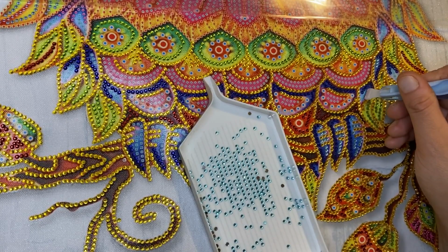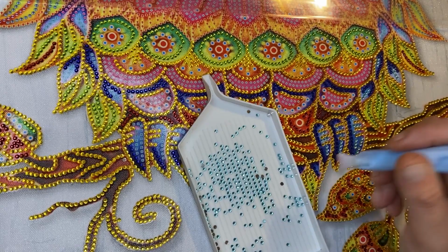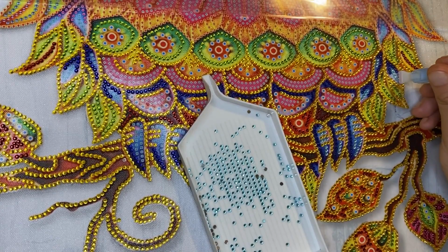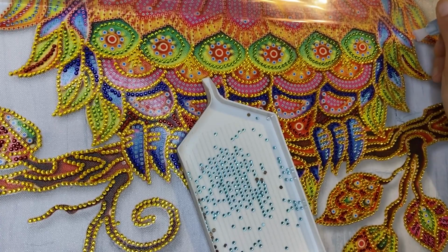Because when I bought my new camera, I debated whether to buy a camera or order a diamond painting from Diamond Art Club. I can't justify still spending £50 at the moment on a diamond painting. That's a heck of a lot of money. It really is, £50 on one diamond painting.